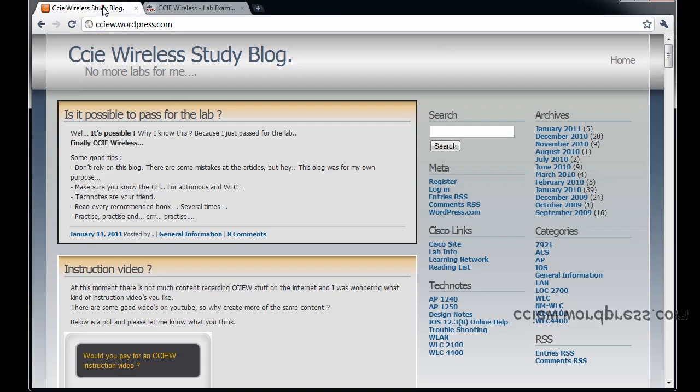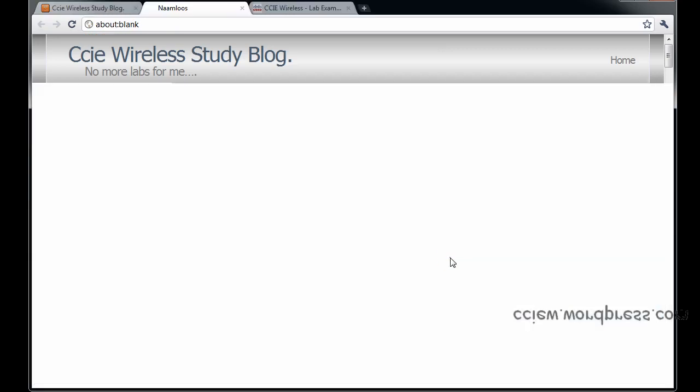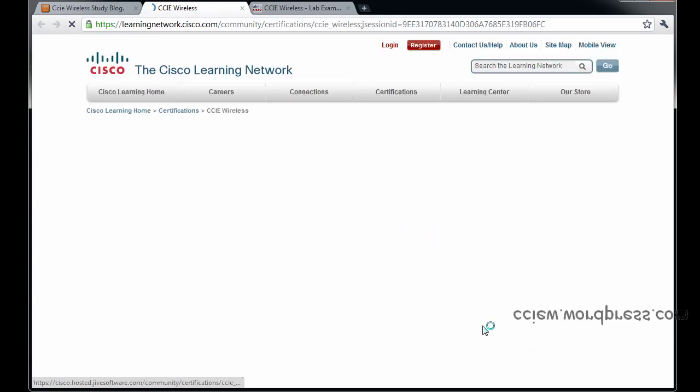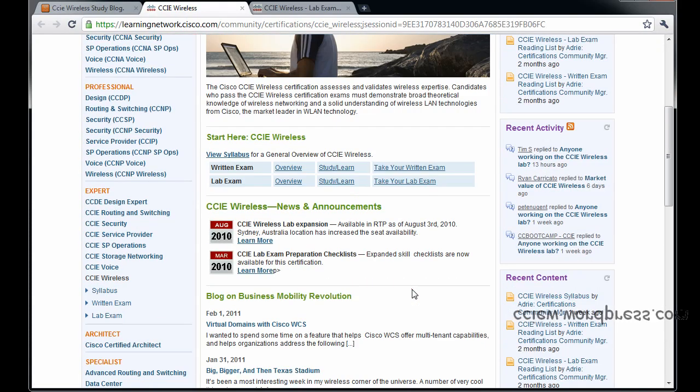Okay, now you have some equipment, but what do you have to configure? Well, again, we go to the Cisco site, and here you see the blueprint of the lab. You can see the extra preparation checklist.